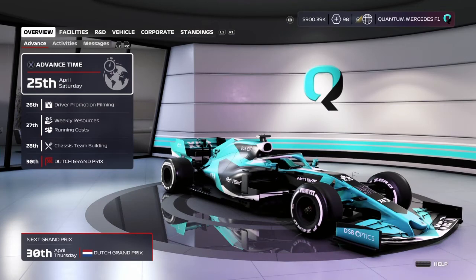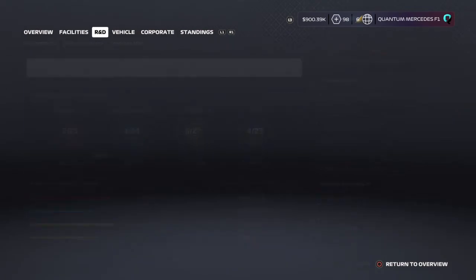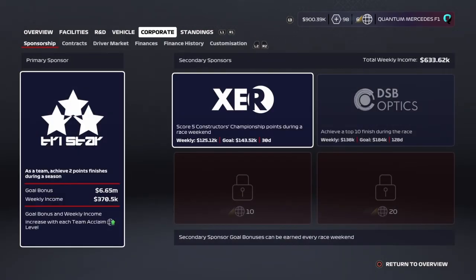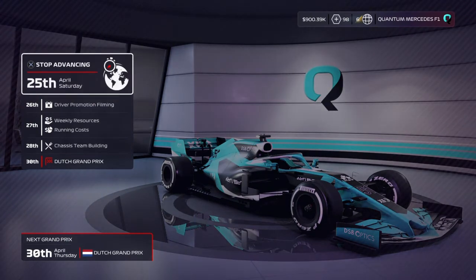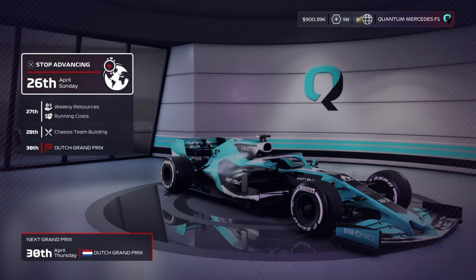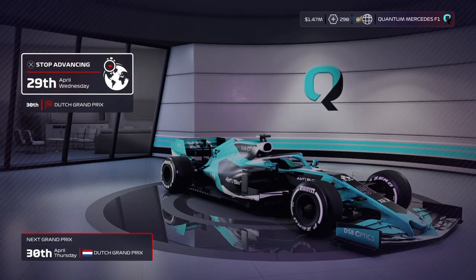So then, as we can see, we have actually got some very nice bonuses. You can see that our cash has gone up to 900,000. I don't know how much that's actually gone up by, but it's definitely gone up by a little bit. I think we're just going to quickly skip through towards the Dutch Grand Prix. Make sure that we've got everything ready and in.